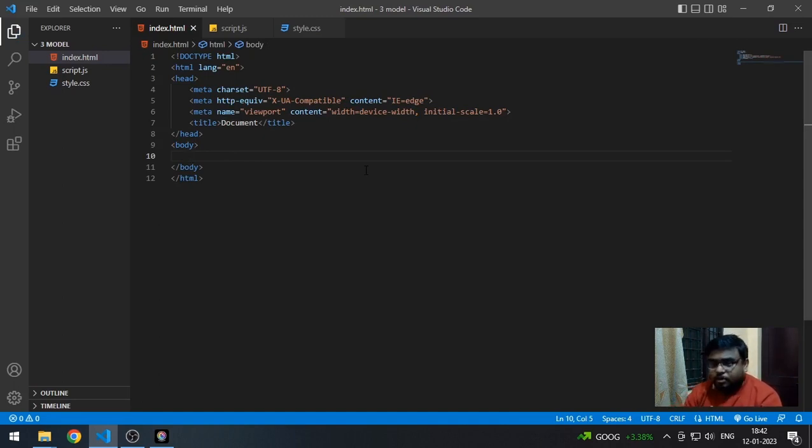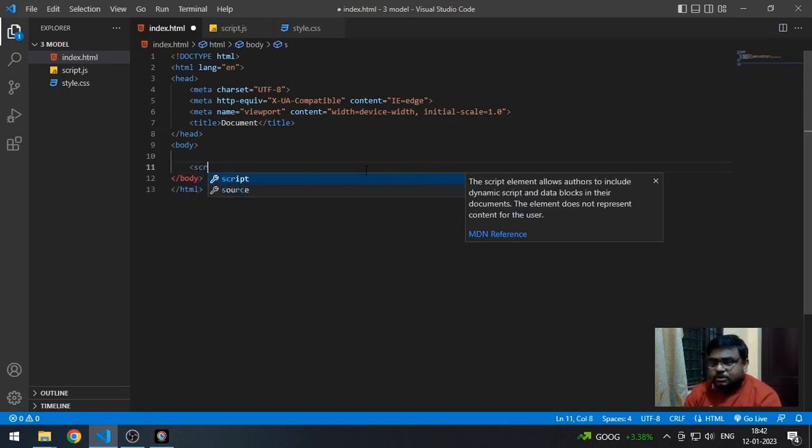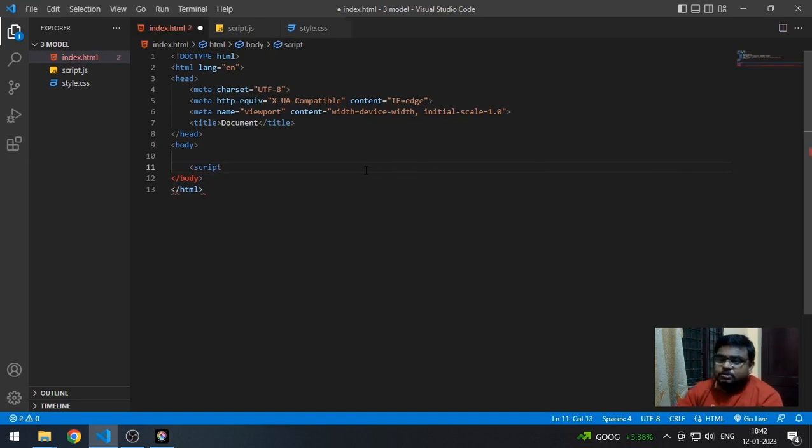And here I'm going to add the script, this script.js. So script type is equal to text slash JavaScript, and source to be script.js.